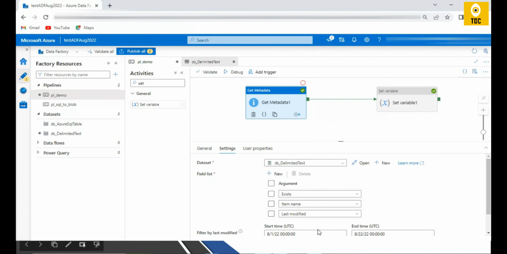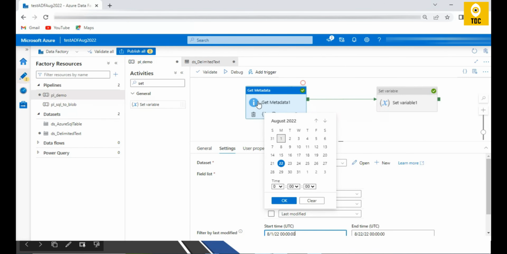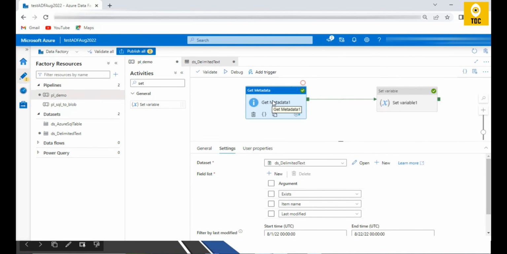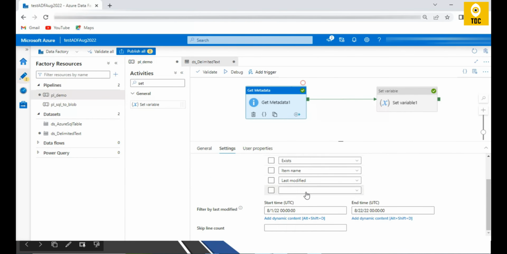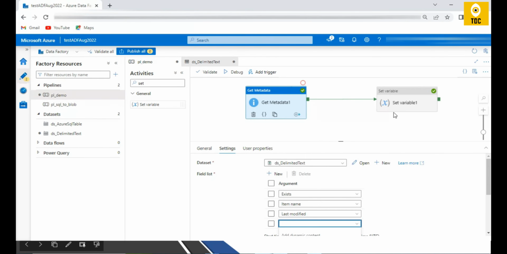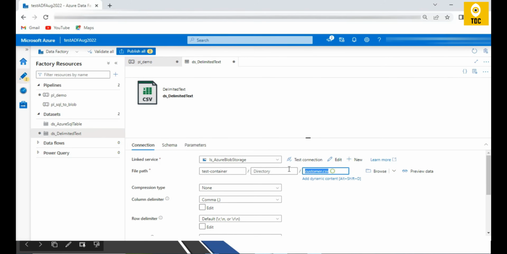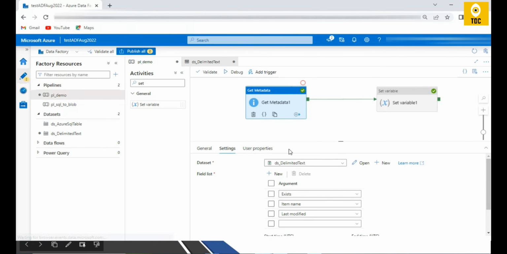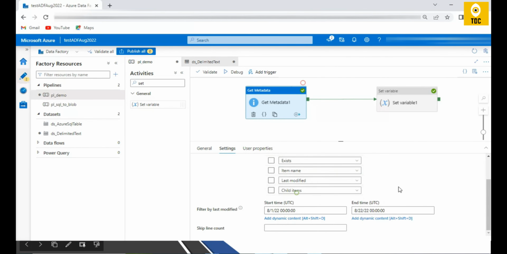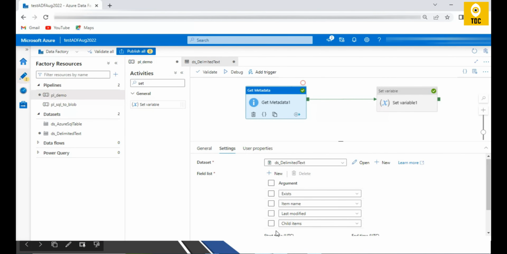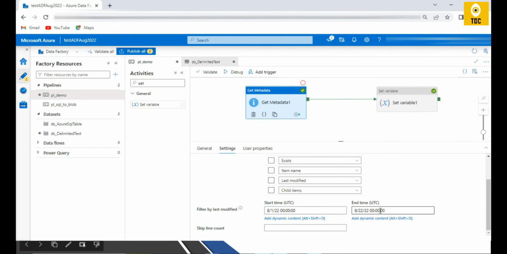In that case, we can use the Get Metadata activity and give a time range like 24 hours, and it will pick only the files which came in the last 24 hours. For that, you need to use child items. As you know, to use child items, we should not specify anything here. Then it will list the child items. It will give you the list of all the file names which arrived in the last 24 hours, because you give the range as the last 24 hours. So that is one scenario.